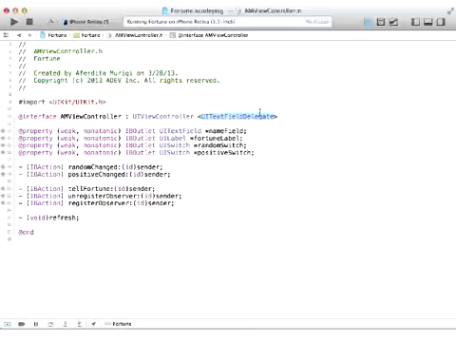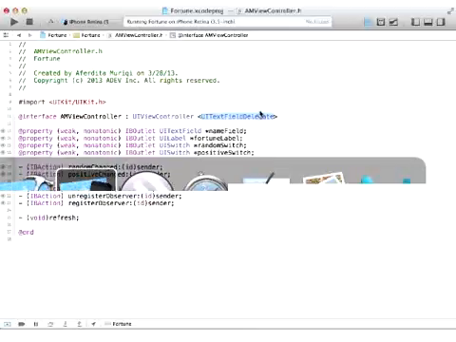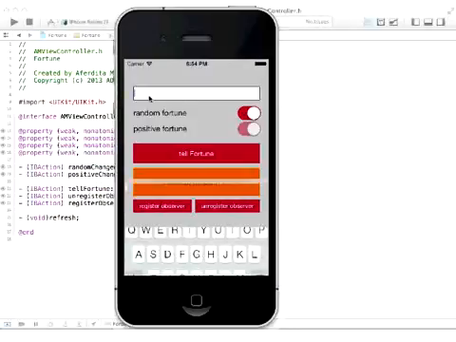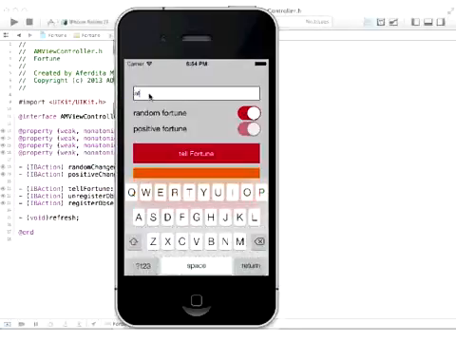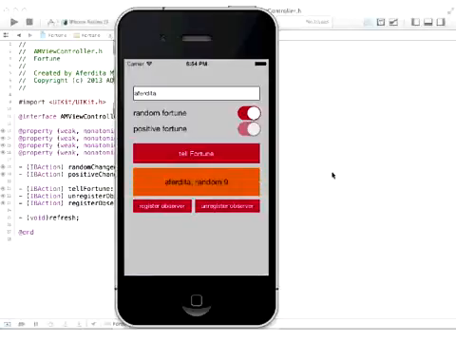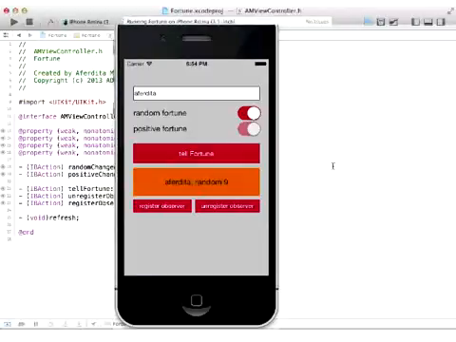I didn't see this much implemented. What the delegate is used for here is, as I mentioned before, when I type and hit the return button.